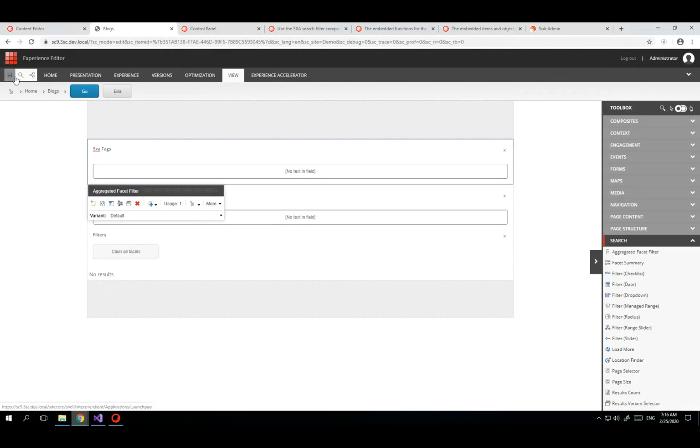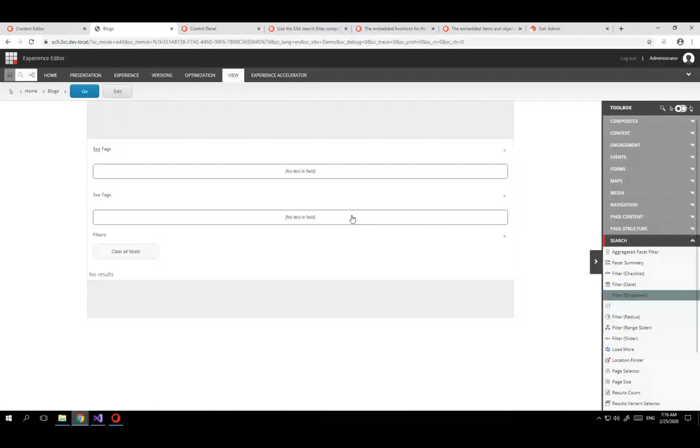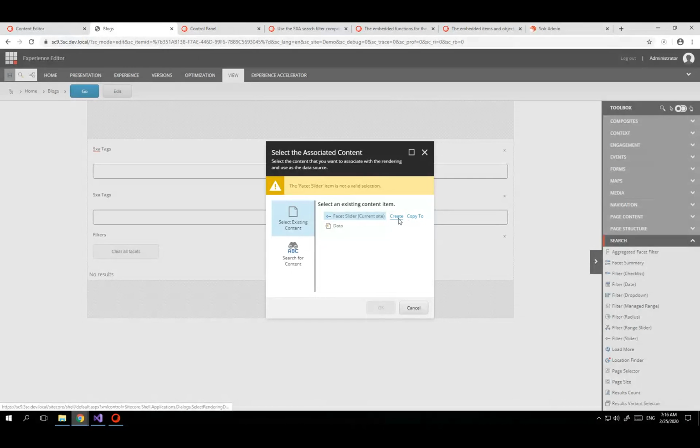Anyway, so this is an example of how we can use out-of-the-box components to build an accessible experience for the client. We can use extra filters and add them to the page, being able to create our own data sources or use existing ones if we have a date range. It's all connected by making sure that we are using the correct facet and it's mapped correctly to the correct field.